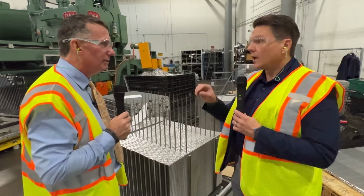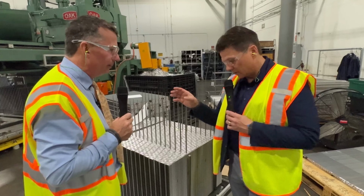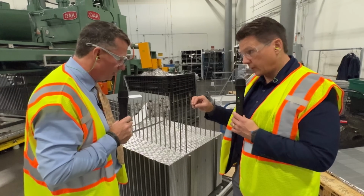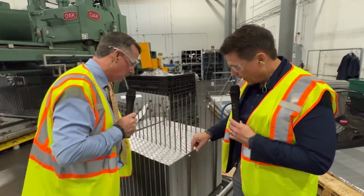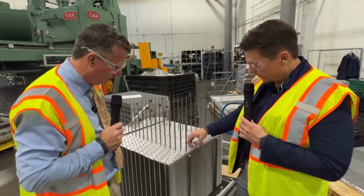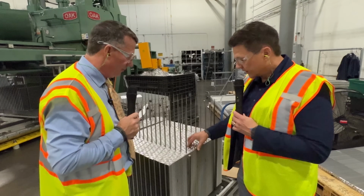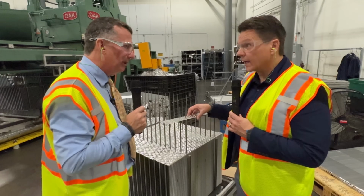Right, I'm sure. And you have to have the right amount of pressure, not too much that it can cause a failure, but enough that you get good heat transfer. And you do that in every single hole. Wow, that's amazing. So there is a lot of engineering. Most people look at a coil and go, it's a coil. They don't realize how much effort and engineering goes into it.